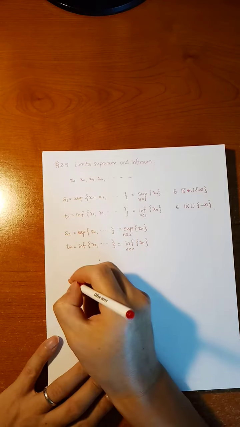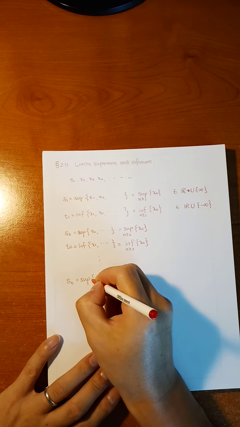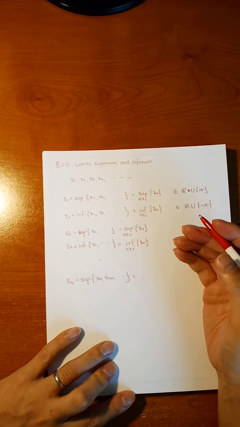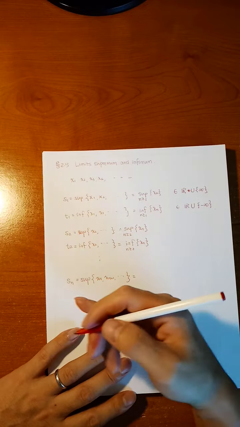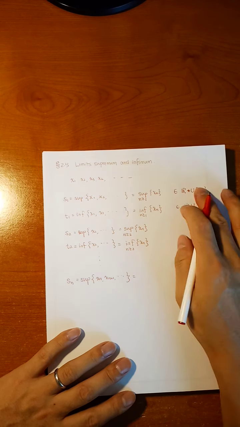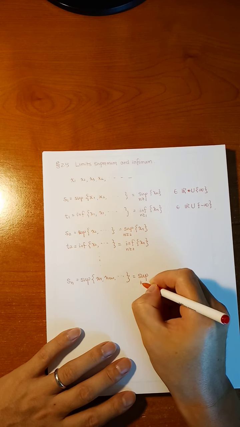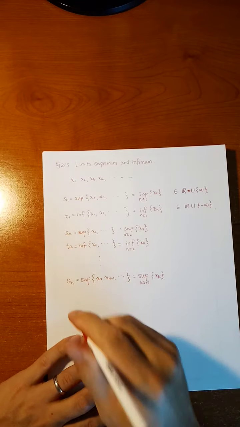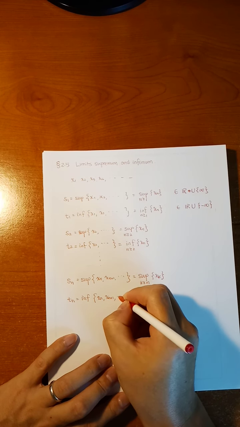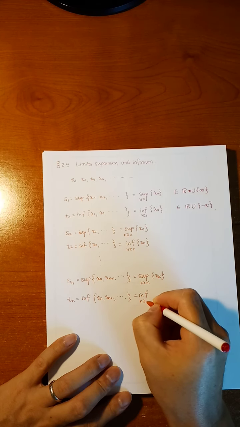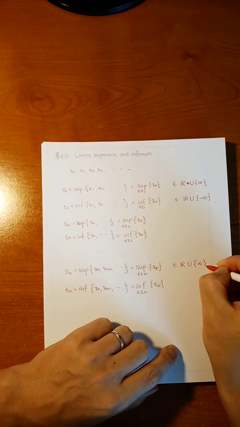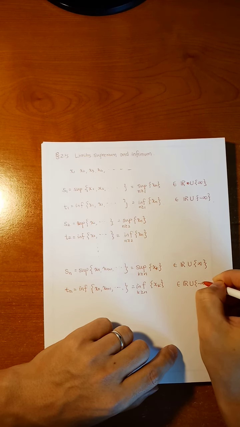So we continue this for Sn. What is Sn? We start from xn, xn plus 1, and so on. We compute the supremum. The supremum always exists when you talk about the extended real numbers. If it's not the extended real numbers, an unbounded subset has no supremum. We're talking about the extended. So it is the supremum over k greater than or equal to n of xk, because we use n here. And Tn is the infimum of xn, xn plus 1, xn plus 2, and so on. It's the infimum over k greater than or equal to n of xk. Either way, Sn belongs to R union positive infinity, and Tn to R union negative infinity.